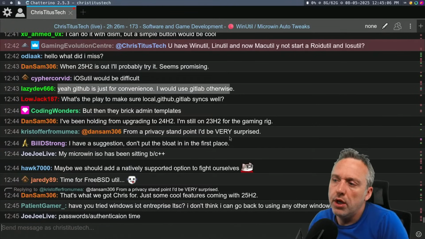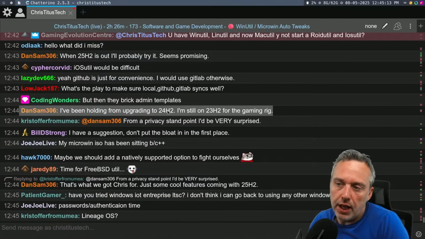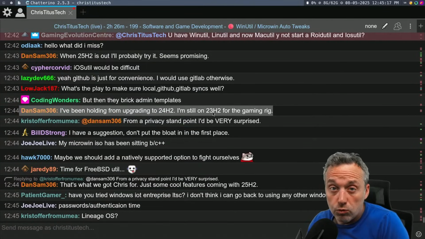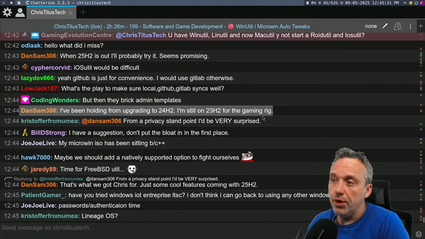See, this is smart. A lot of people always think, Dan, you're really smart here. A lot of people always think moving to the latest feature update's a good thing. No, it's not. You should be on 23H2 if you want reliability. I think 24H2 has been nothing but problems everywhere. It's not a good update. 23H2 is decent. So this is the way to go.